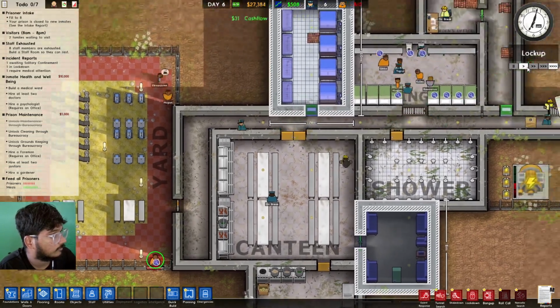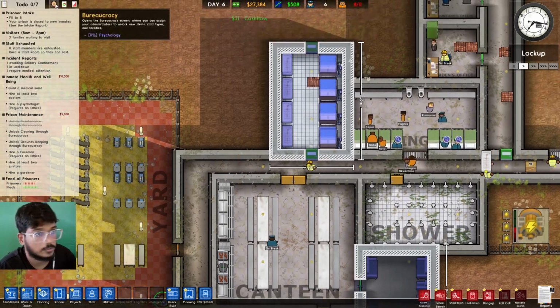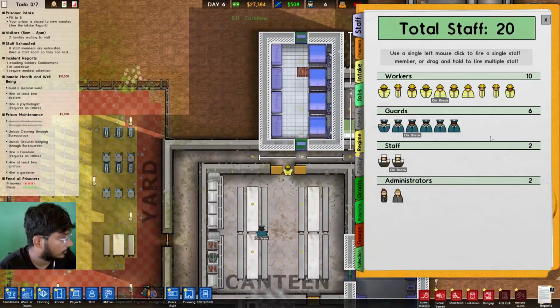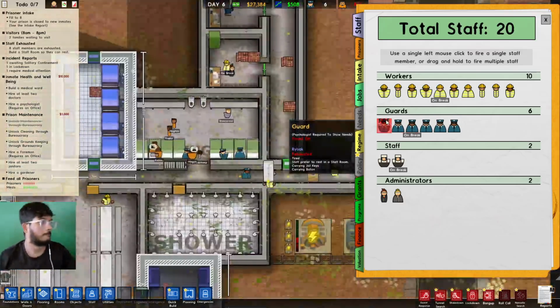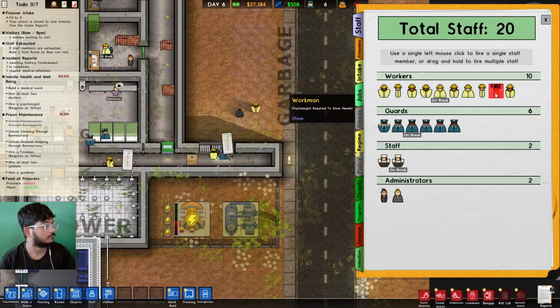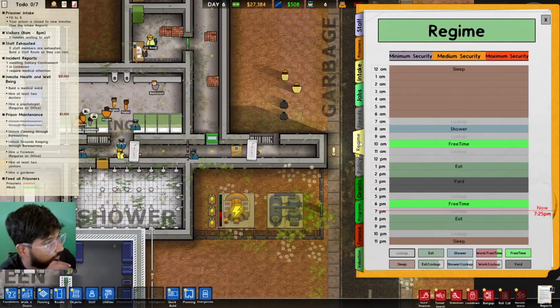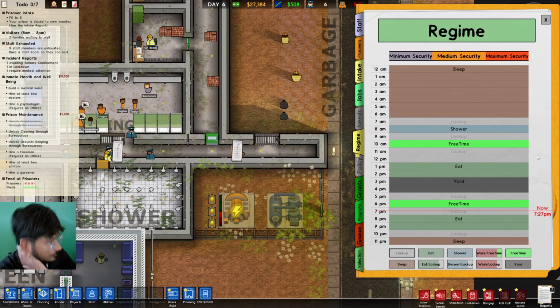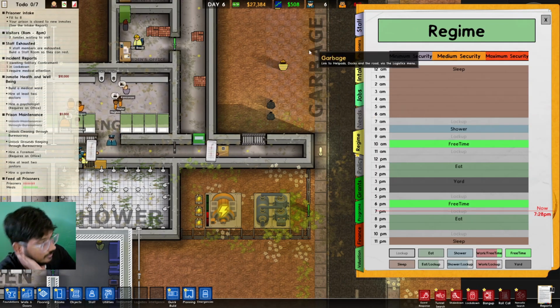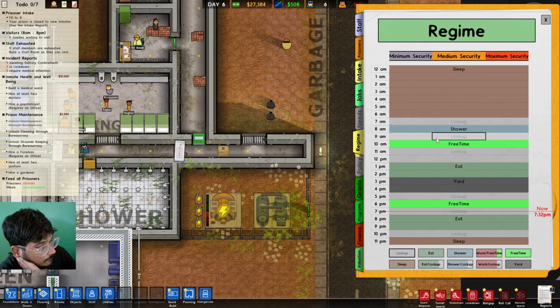Okay, they are searching the... alright, let's see how many guards we have right now. We can fire these guards. Okay, we have 10 workers. We have 6 guards. I'm gonna change some. I think this is fine, right? For the time being, this is fine.